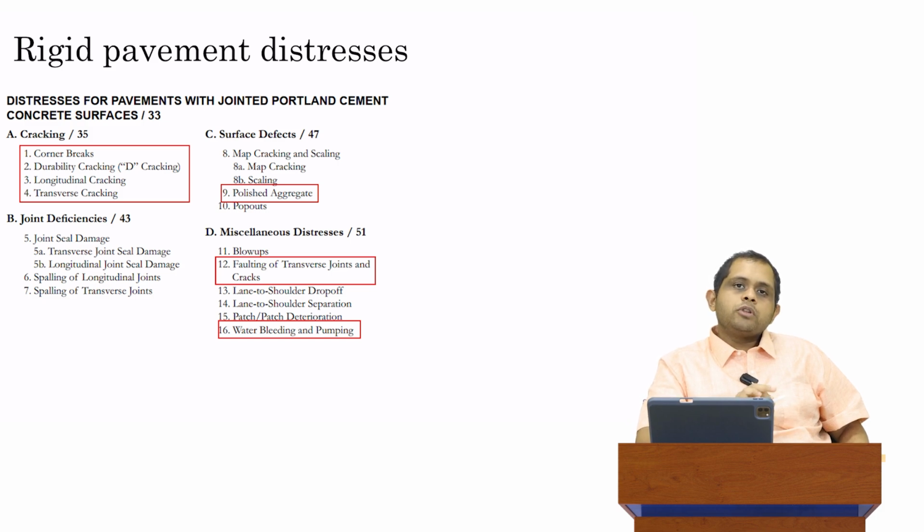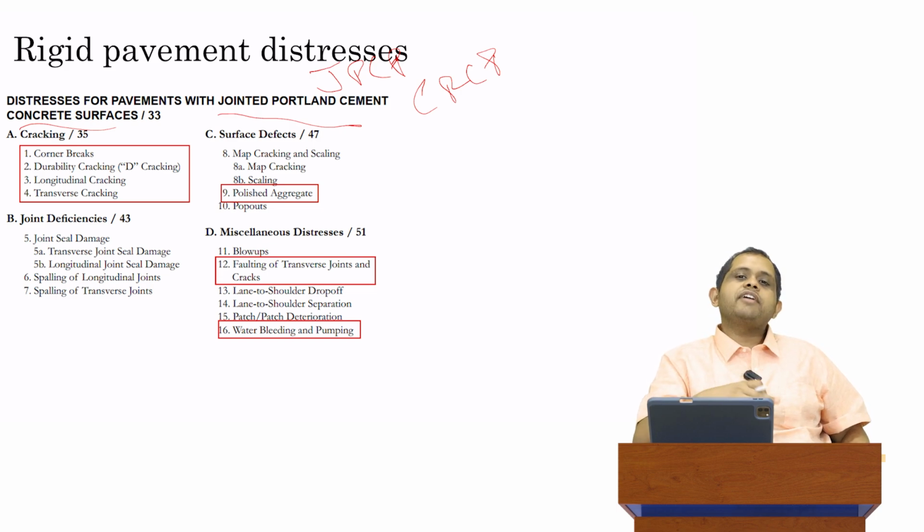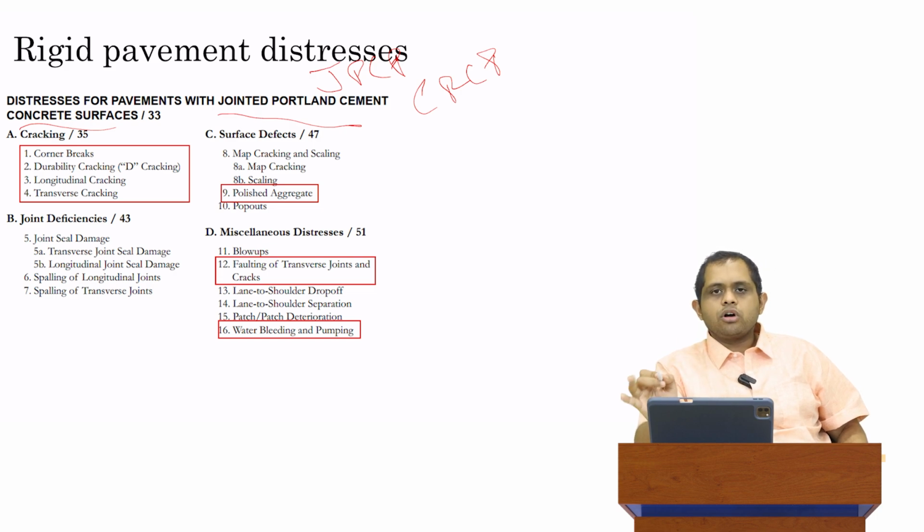Okay, so the book overall, the LTPP Highway Distress Manual, basically consists of two sections. It consists of distresses for jointed plain concrete surfaces, so that's JPCP. And in the next slide, which I'll show, there's another one for CRCP. Now, as I mentioned previously, our course in analysis and design of rigid pavements primarily is concerned with JPCP. That is the most common type of pavement. But then we talk a little bit about CRCP, and generally CRCP, the distresses and its analysis, etc., is a slight variation of what we have for JPCP. So that's why mainly we'll be focusing quite a lot of energy on JPCP, and then we'll move to a little bit on CRCP.